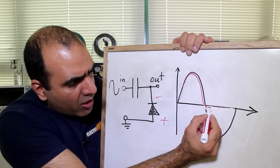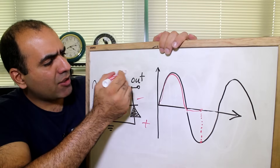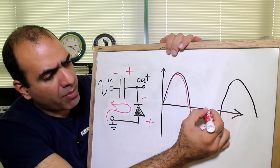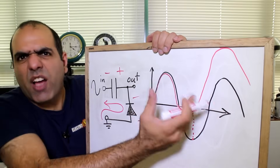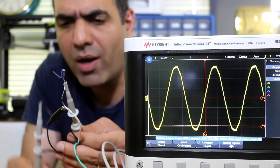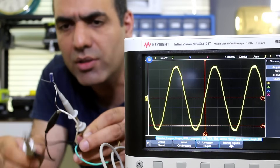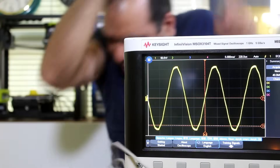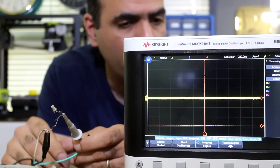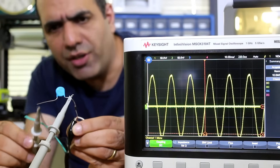If we put a capacitor and a diode like this and give it some AC input: when the input is above zero, the output follows it above zero because the voltage across the diode is reverse and it's open. Now if the input AC goes below ground, the voltage across the diode would be forward biased, which means it turns on and clamps the output to around 0 volts, all the way until the negative peak of the AC. This reverse current charges the capacitor with a positive DC voltage equal to the peak of the AC. So when the input AC goes up, the output is shifted up. Let's look at it on the scope — I'm probing the live 120V AC input with my capacitor and diode. Now if I connect the circuits together... wow, f***ing s***!